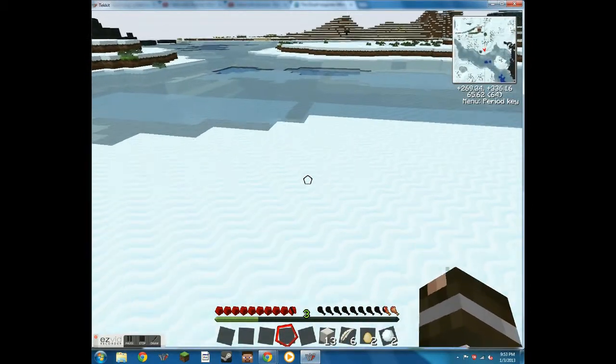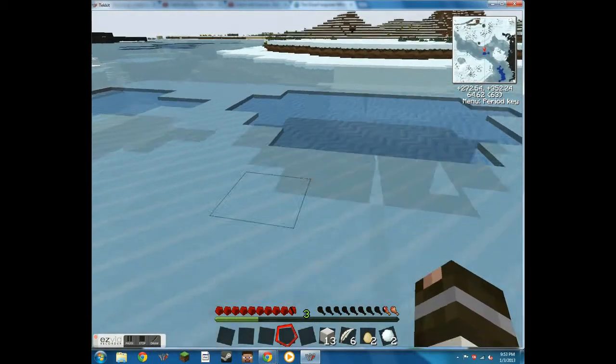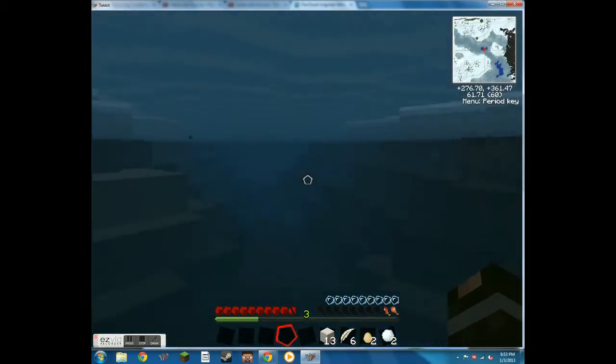Okay, so let's do lava drowning to make it look real, like a natural death, because I should do this. Oh my god, I'm drowning, yes. What should I do?